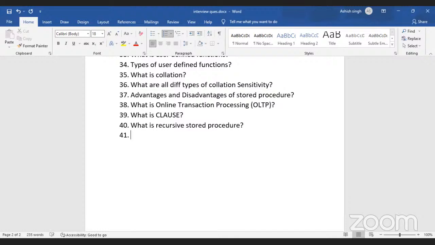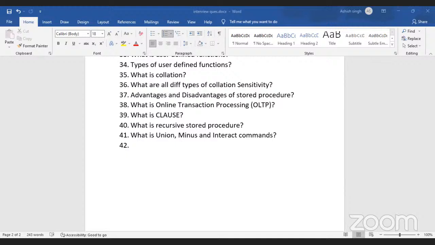So now, the next question is, what are the union, minus, and intersect commands?